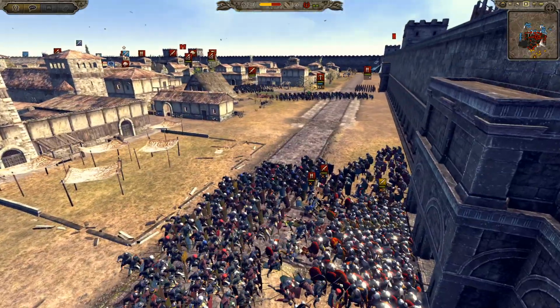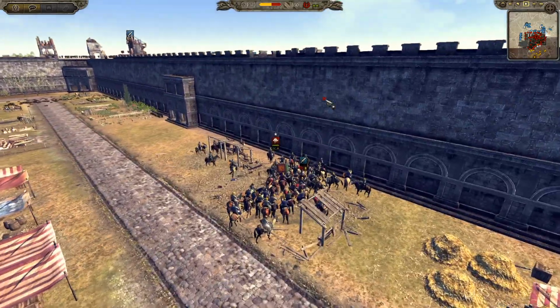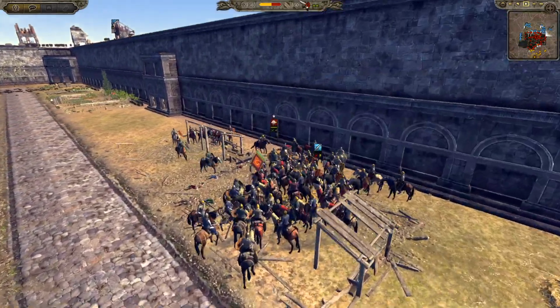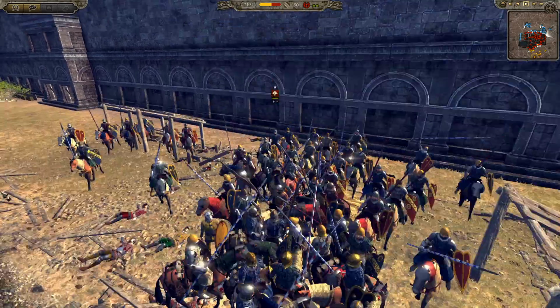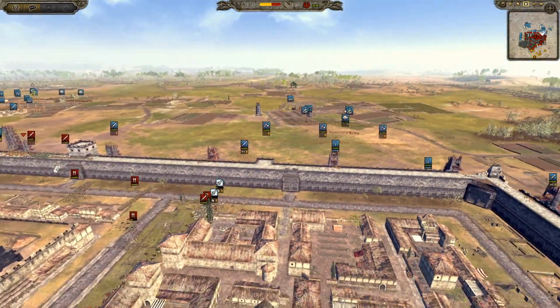We're just fighting in lots of different choke points down here. The Aragonese are having a really tough time. They're going to lose the sword unit to the general here. So yeah, they've lost a lot of sergeants already, and Aragon's having a really rough time.